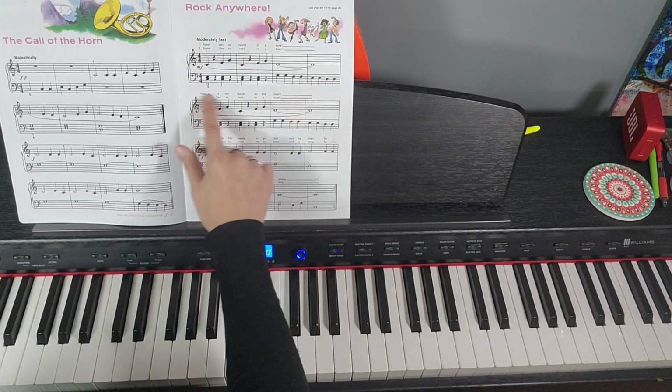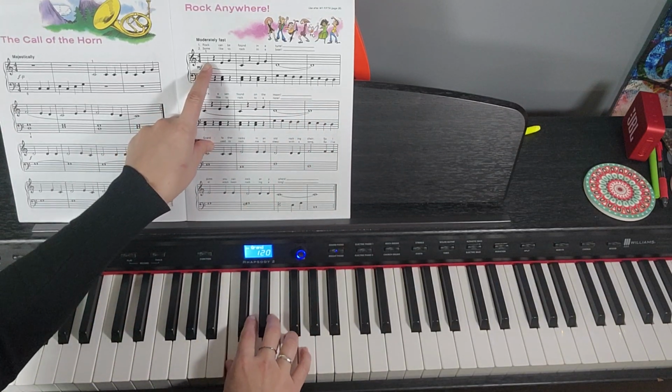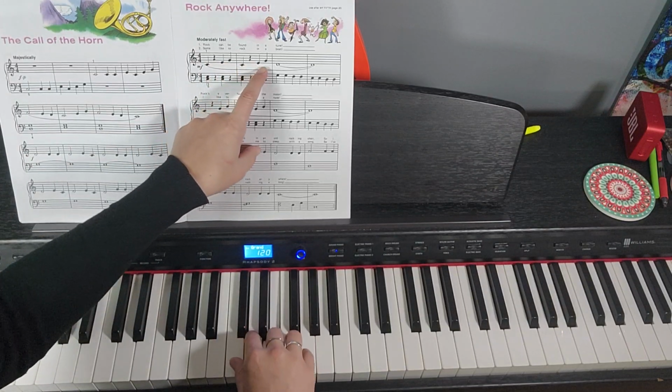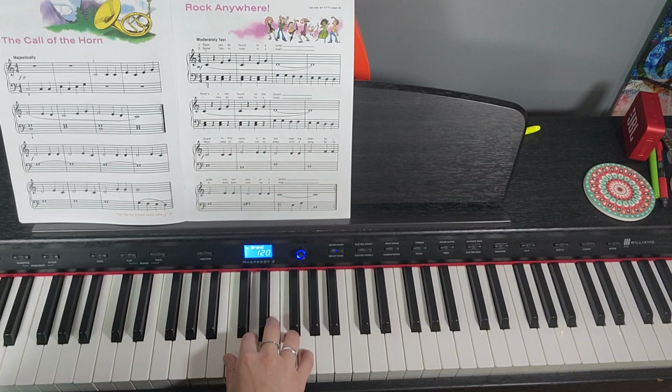So let's take those first two lines, just that right hand. One, two, ready, go. Rest, rest, E, G. C, rest, E, G, C, rest, E, G, D, two, three, four, one, two, three, four.